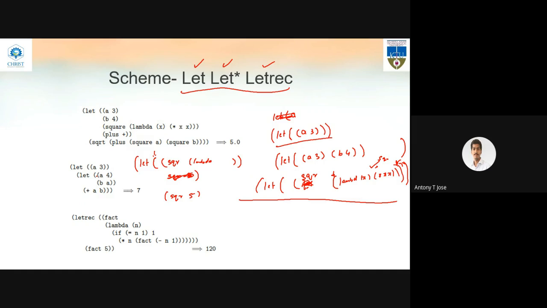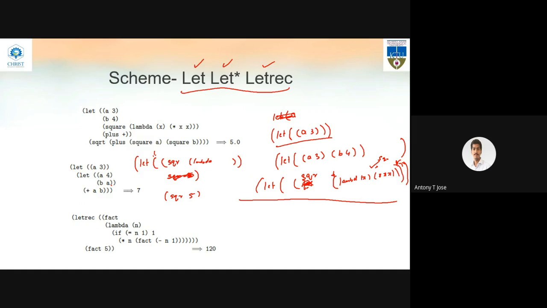Here you can see that after that I am using another let, inside this bracket itself. So I'm defining a equal to 3, and inside this I am using another let, that is let a4, and I am writing b a. I'm closing this bracket and closing the bracket of list.